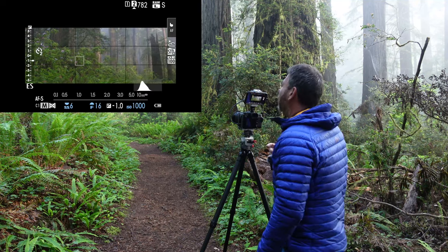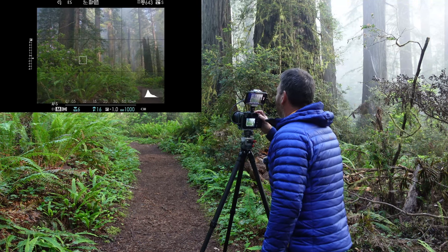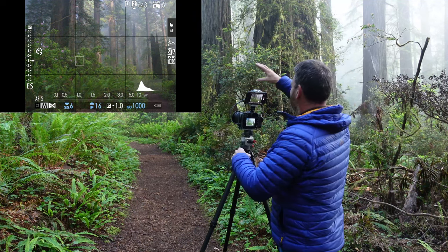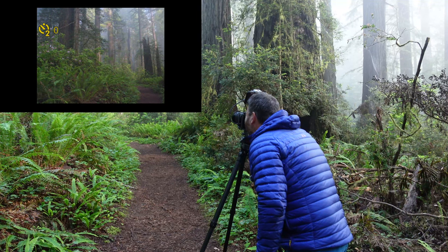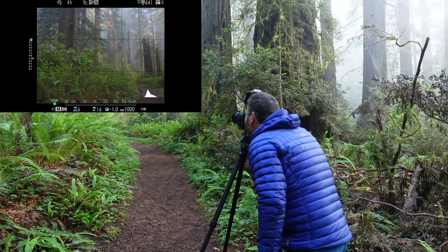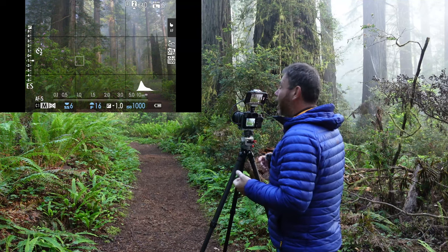I've got it set up as the strip panel here, but I was actually taking it as a 4x3. The 4x3 shot has actually got the path in, and it leads in from the right-hand side and in and round, and then I've got these rhodies off to the left, and then there's a bigger area with fog and atmosphere. I'm just trying to get it so that there's not any major highlights, because that sunlight is actually coming through now and lighting up the trunks, which is quite nice, but I don't want it to get too bright on those because it's going to be quite distracting. I want to put both versions up — the strip panel version and the 4x3 — and let me know which one you prefer.